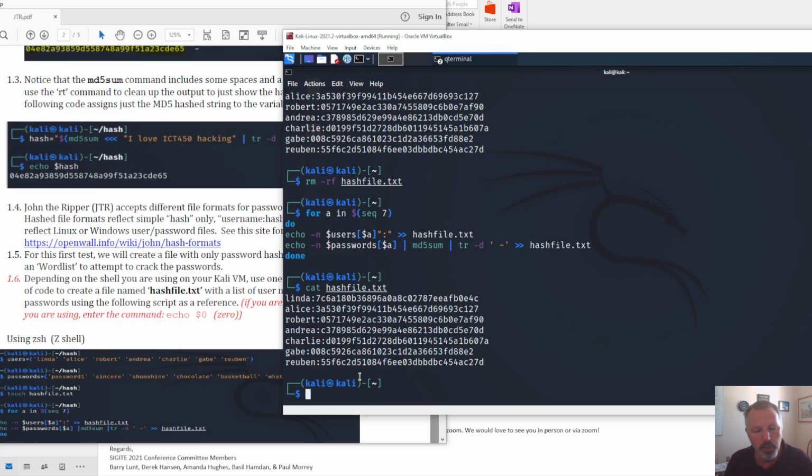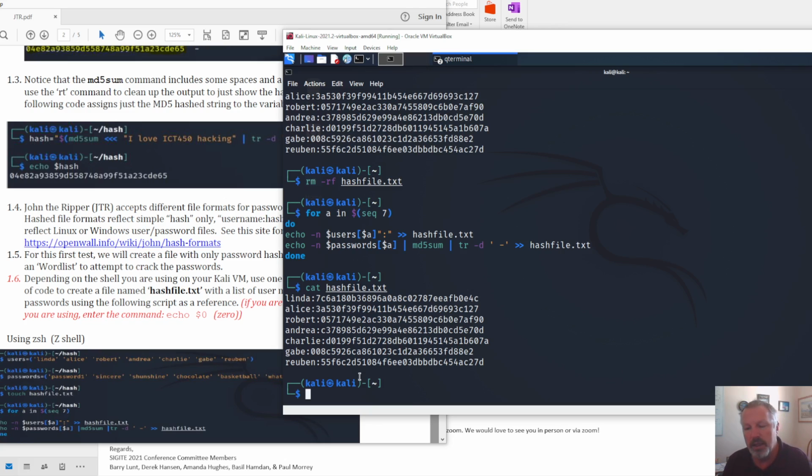Now, I wanted to point something else out before we move forward to the next step. One of our students contacted me and said, this isn't working at all. And at first I thought, maybe you have a different version of bash, let me look into it. I found another computer that was working the way hers was working. She sent me some screenshots, and so I told her to do this instead.